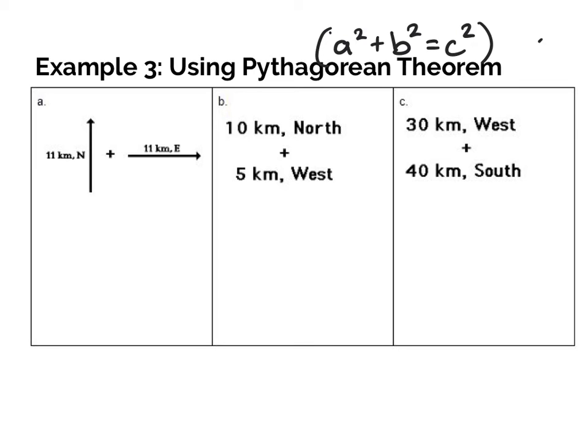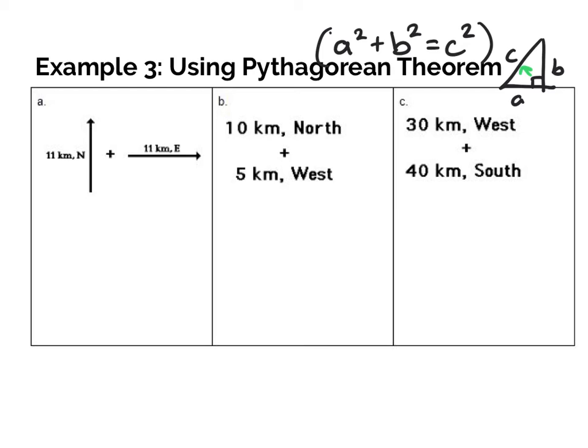So Pythagorean Theorem related the three sides of a right triangle, what are called the two legs, A and B, and what's called the hypotenuse C, where C is that side that's going to be across from the 90-degree angle. Okay, and what Pythagorean Theorem states is that the sum of the squares of the two legs will equal the square of the hypotenuse. Now, this being said, using my vectors in individual directions, I can actually use Pythagorean Theorem to find the resulting vector.